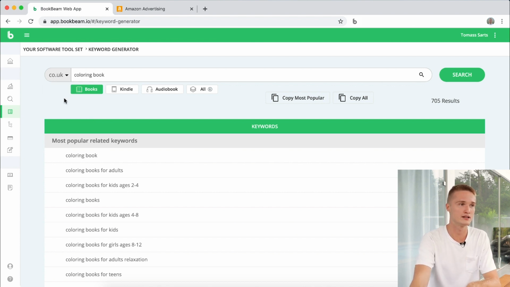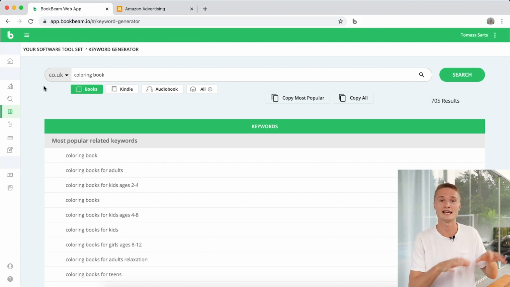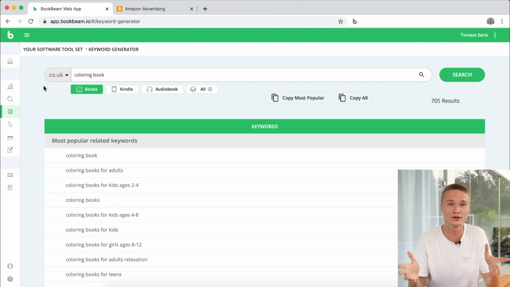And of course, just like always, you can choose the different marketplaces here. Even though in, for example, the UK and the US, people speak the same language, which is English, there will be differences in the types of keywords that people search for. There are cultural differences between these two countries, and so people will be using different words to describe the same things. Oftentimes people also spell things differently in British English than they do in American English. One example would be the word color or coloring. In the UK, you would spell it with a U, C-O-L-O-U-R, and in the US, you spell it C-O-L-O-R. Very simple example.